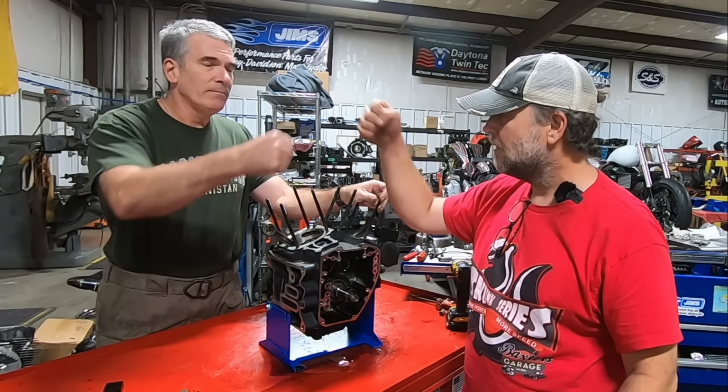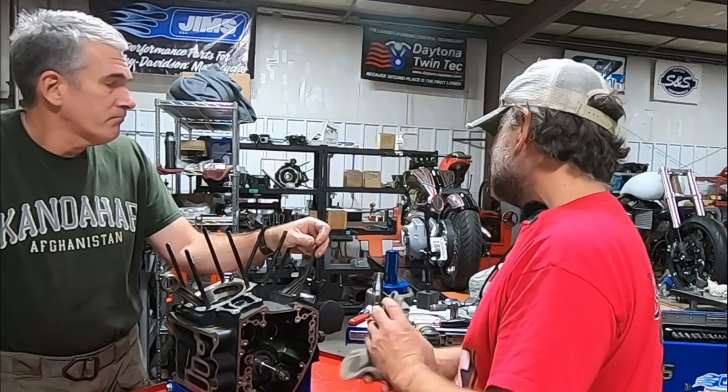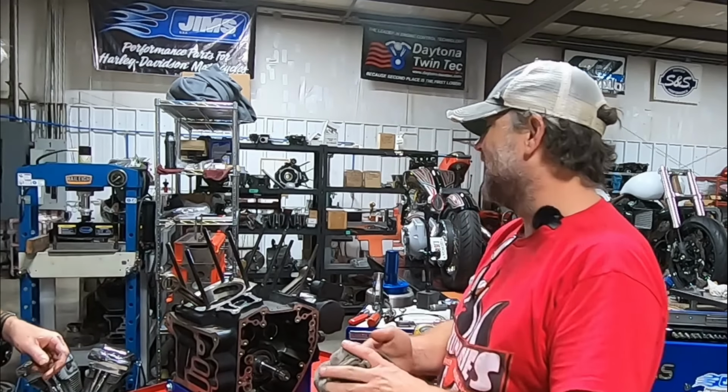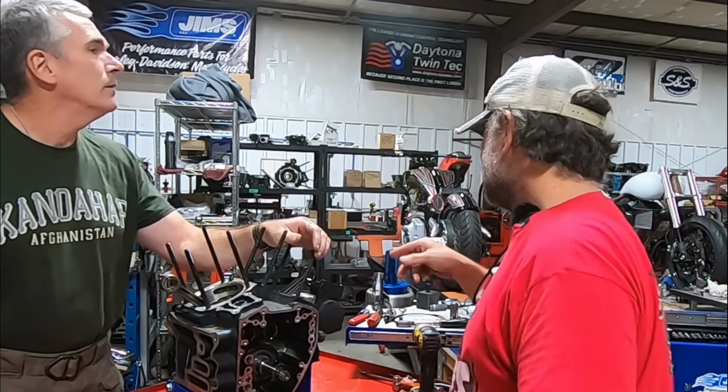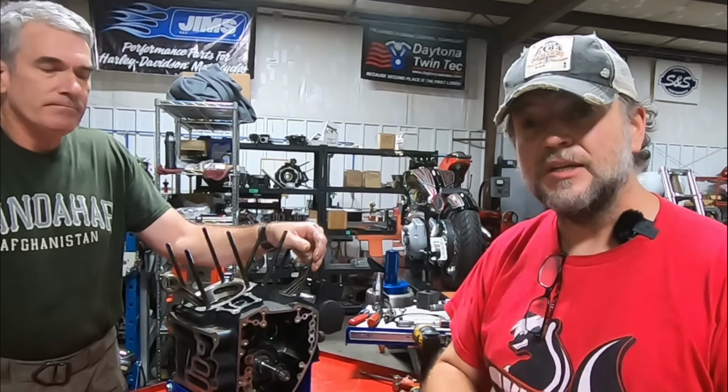Yep, pound it. All right. We've got a bunch more engine teardowns to do, guys. I think we've got, what, Mike, about 10 more? In total, five sitting right here. Yeah, we've got 1, 2, 3, 4, 5. Yeah, we've got five right there. And more over here. So we've got a bunch more engine teardowns coming.